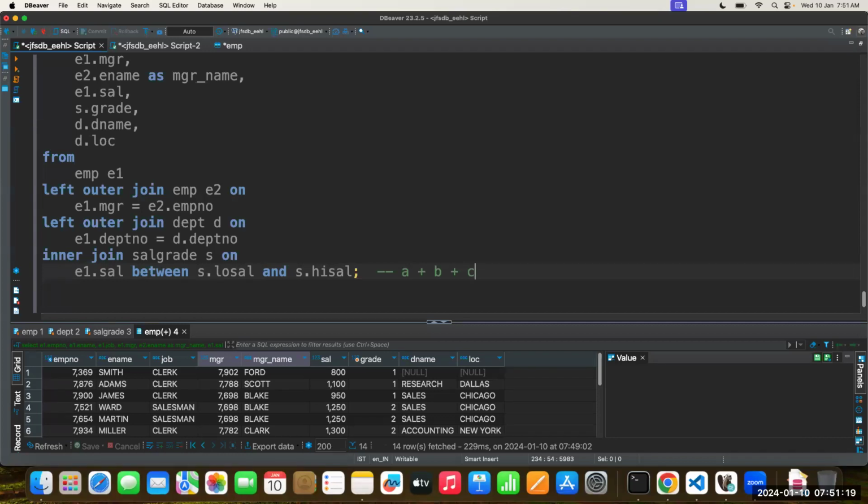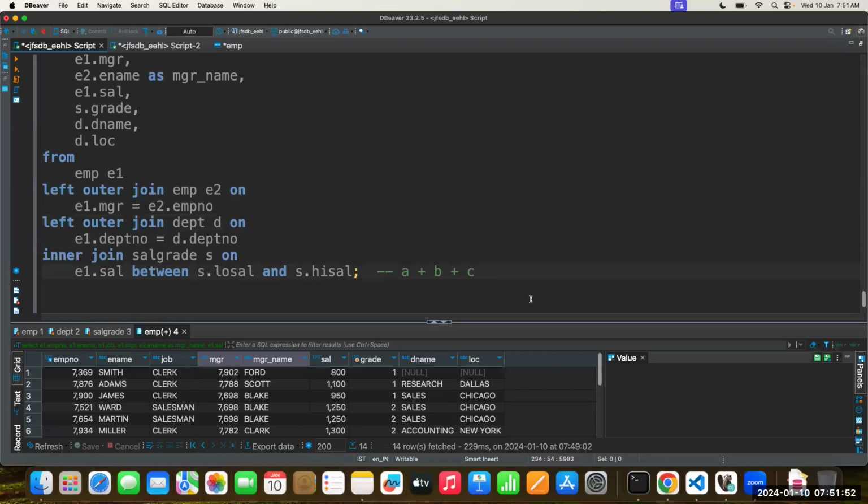Same thing in the case of joins also. When you have multiple joins, it doesn't mean that it does all the joins at a time. No. First, it does one join, and the result it gets is joined with the other table, and that result is joined with the next table. So that's the reason joins are always binary operators. So this is about the joins, and you will be using that here.